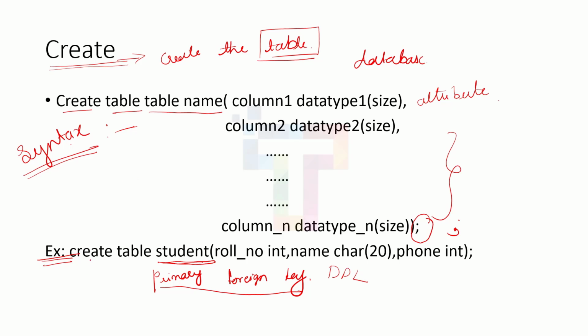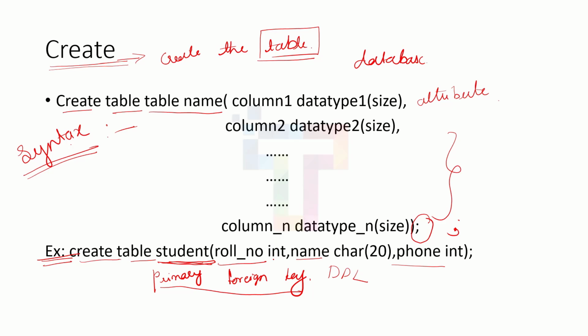So, simple, I'll show first. So, this is create table. Table name I have taken here as student. Student is my table name. Roll number is my column name, right? Student has which all attributes? The basic ones are roll number, address, phone number, his name, which course he has applied. All these are basic ones. So whichever you want, you can take as column names. Here I have taken only three: roll number, name and phone number.